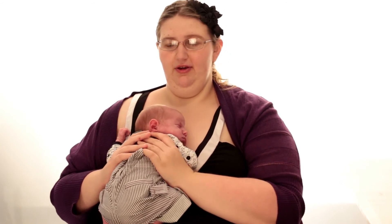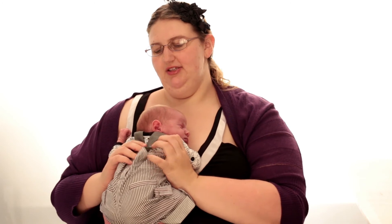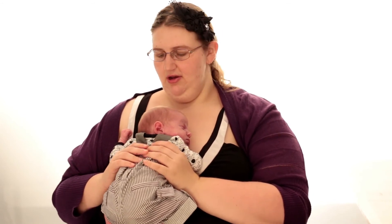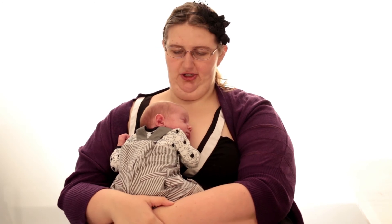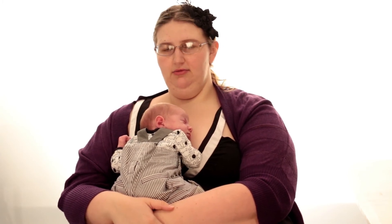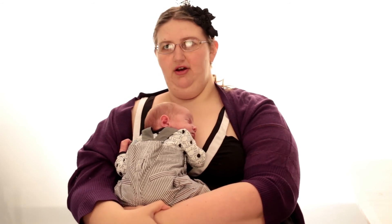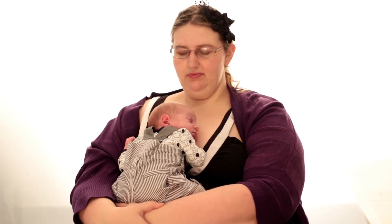My maternal carer told me that babies can smell the mother, so if the mother's around they might think they're hungry even if they're not and start crying. If he's inconsolable try giving him to somebody else and walking away for a while — that might calm him down. Usually if we've done everything — fed him, burped him, changed him — we can leave him to cry in his own bassinet in his room, and he'll usually fall asleep within an hour or so. It's hard to do but he does have to learn he can't be cuddled all the time.